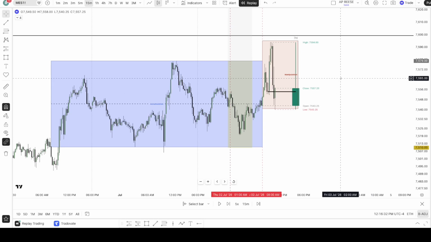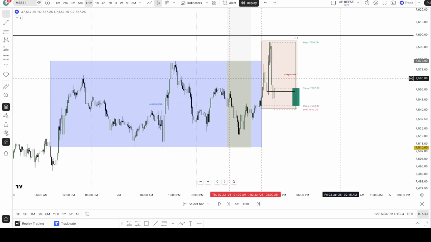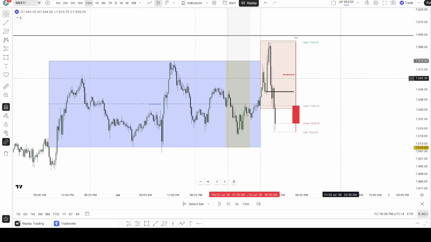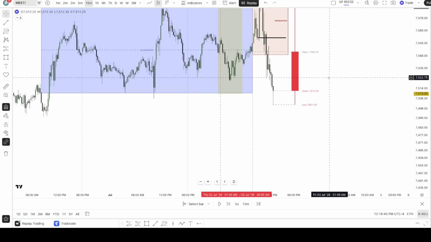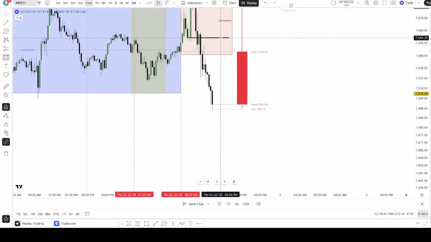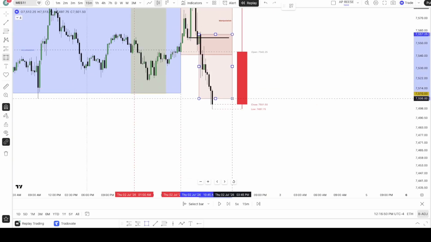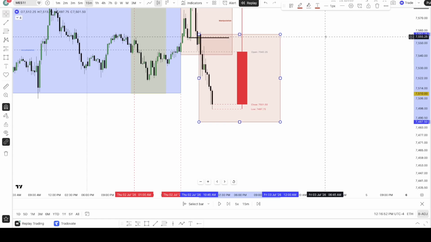So after we collect these orders, we just want to see if price is going to continue lower. We expect it to continue lower because we just closed below the last up close candles. So we understand that we're in the manipulation phase, and it's likely that now we're going through a distribution phase, now that price had closed below this up close candle.